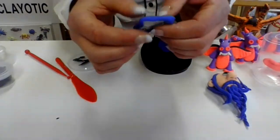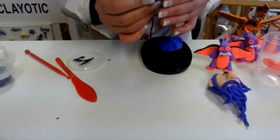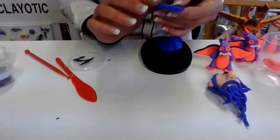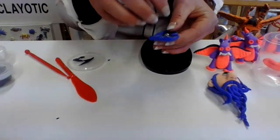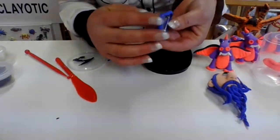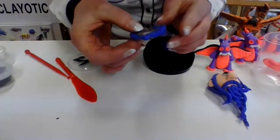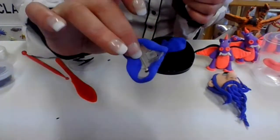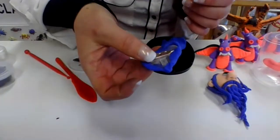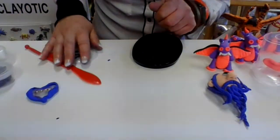So this might take a while. So you just concentrate there. I'm just going to concentrate on my side here, and then I'll hold it up to you. Now, it doesn't have to be exact. It's just as long as there's some clay, because the clay shrinks, remember? So it'll bind to the backing. It'll actually bind itself, which is what we want. So something like that. It doesn't have to be exact, don't worry. You just want a little edge. Okay. So I'm just going to set that aside for the moment.